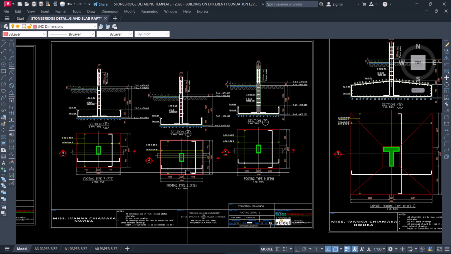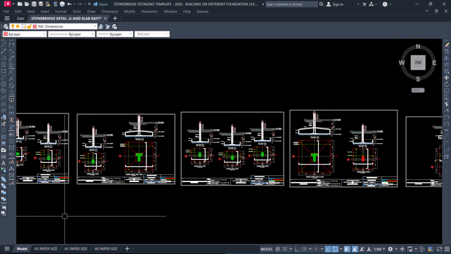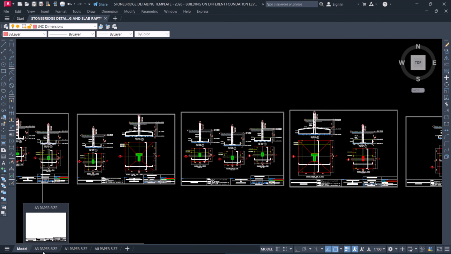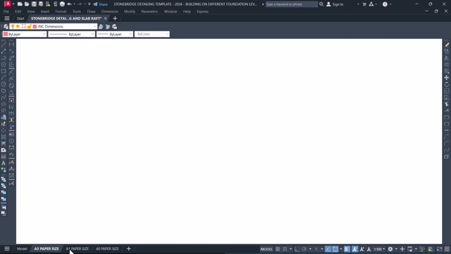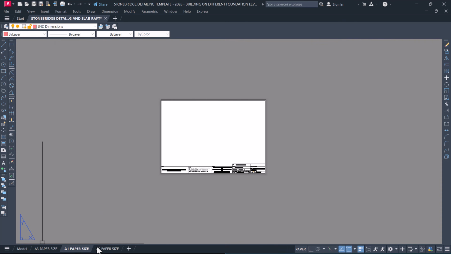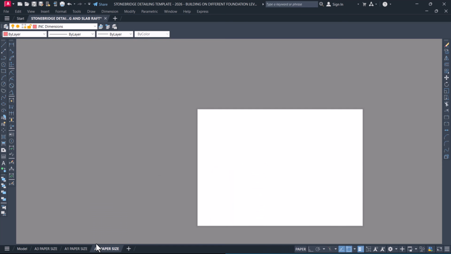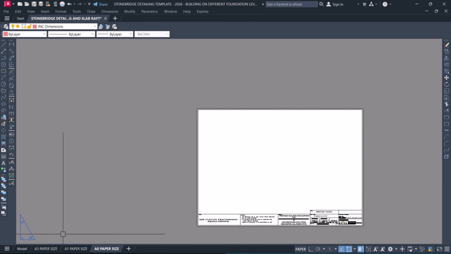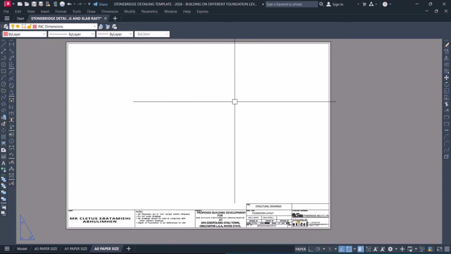Now also you can see that most people complained before that their drawings are always bigger. So you can see now that we have A3 size, A1 size, and A0 size. If you are dealing with a bigger layout, you use A0, which can contain your drawing.